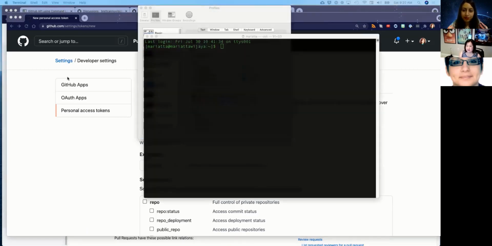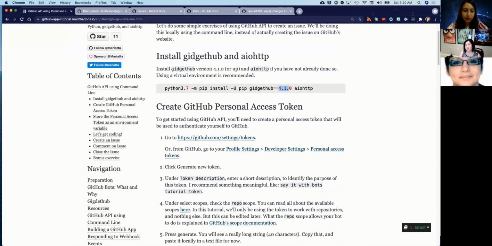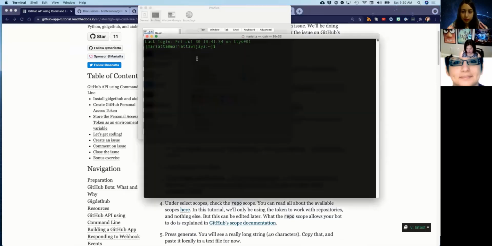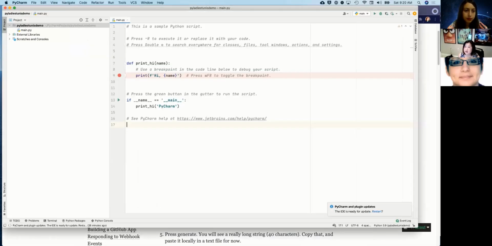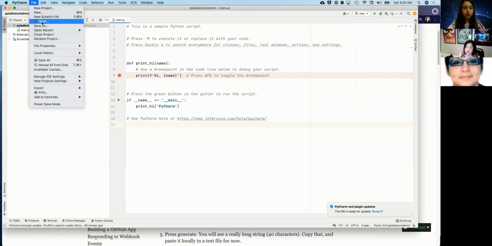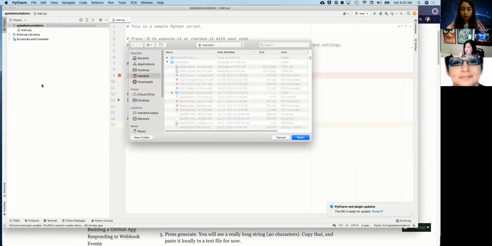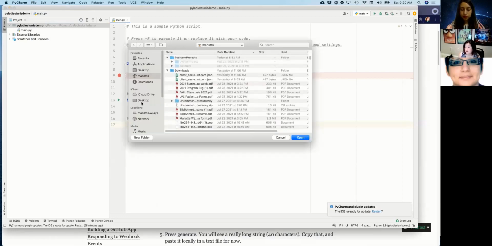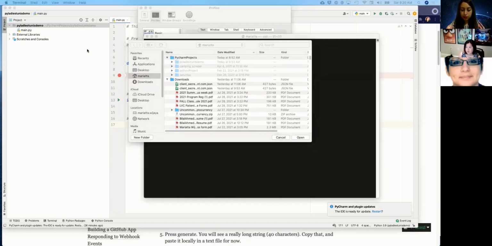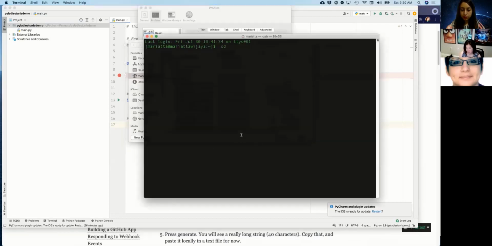All right. So next, with this token, we can start working with Gidgethub. I will go to my terminal here and navigate to my project, PyCharm projects, PyLadies Tunis demo.